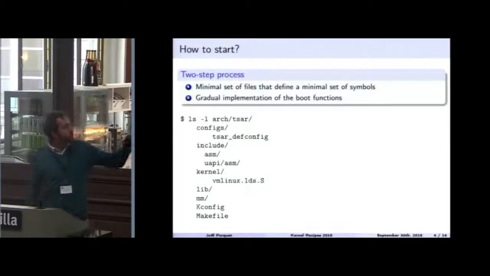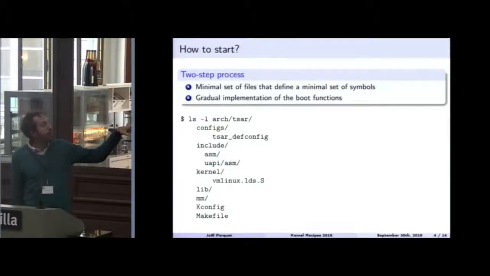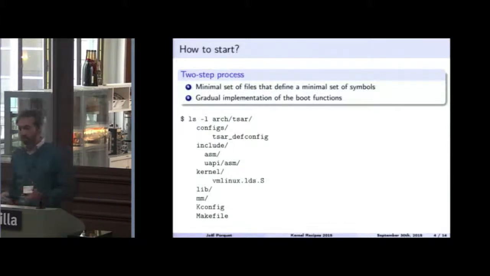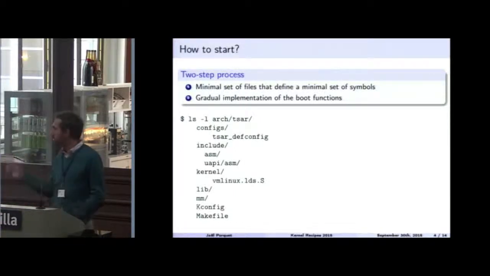Basically, by filling the configs directory with a default configuration by adding a k config file and a make file, only that can enable us to generate an initial configuration of Linux, customize it. I'm speaking about the dot config that we have at the top of the Linux source when we start compiling. And actually, we can start compiling. Obviously, it's going to cry. I mean, the compilation is going to stop right away because we don't have any code. But getting the build system up and running is really easy.